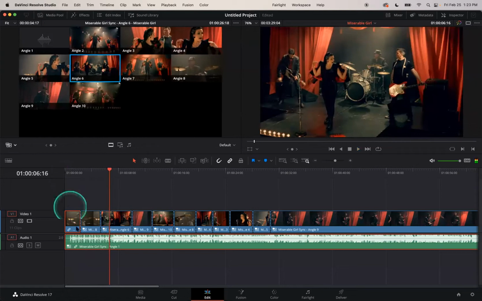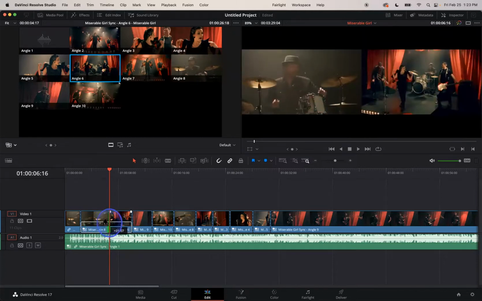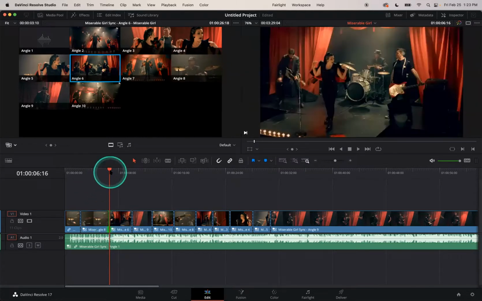And maybe instead I wanted to keep the drummer longer before going to this next angle. So your ripple and roll controls, they all work here. So if I click on it, as long as I have media handles, which obviously I do, and I see that here too by the green, I can roll that. And when I do that, I'm extending that first angle.